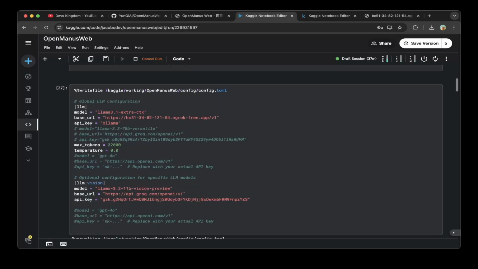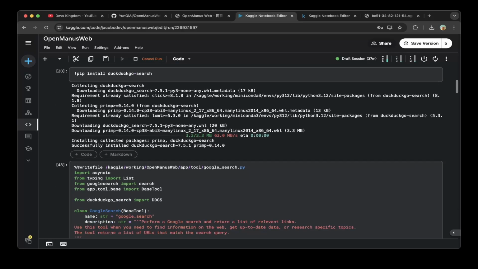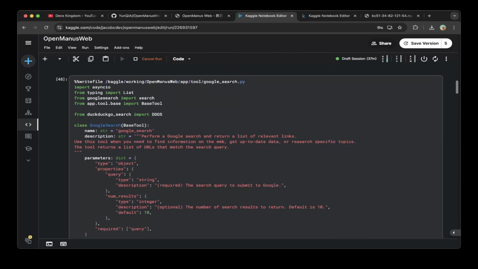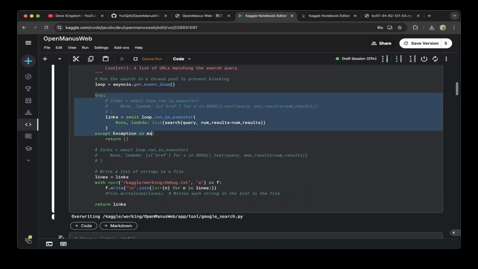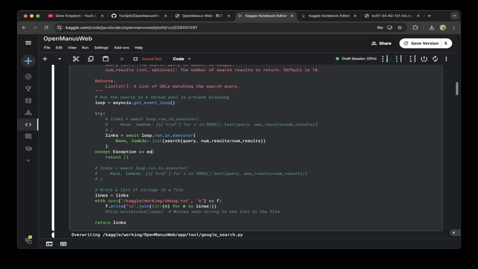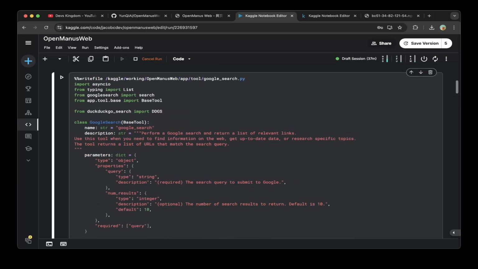So the first change you have to make is that you have to update the Google search using the OpenManus web repo's Google search. Update that to make sure that you have a try catch block. This will make sure that this tool returns an array.